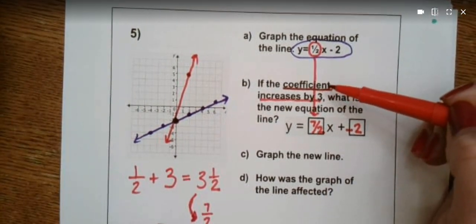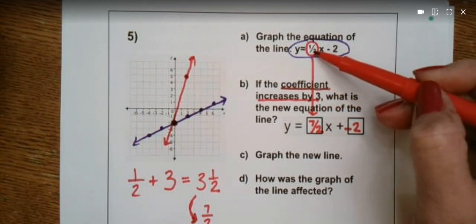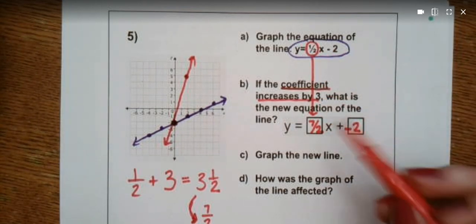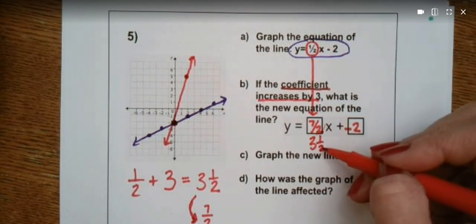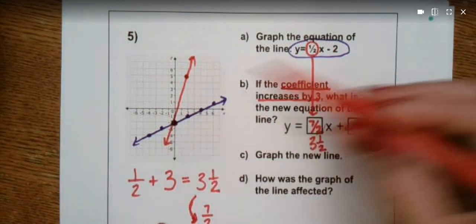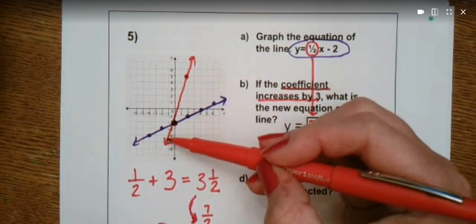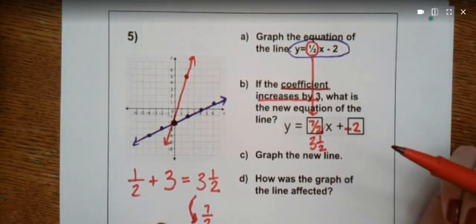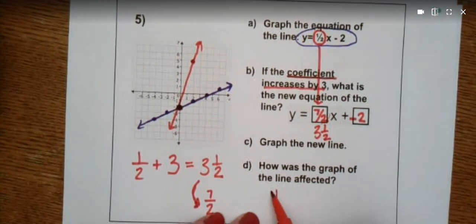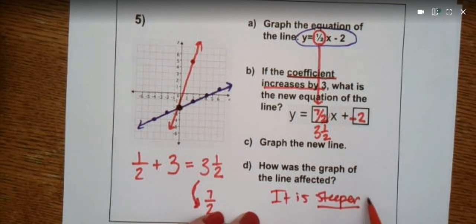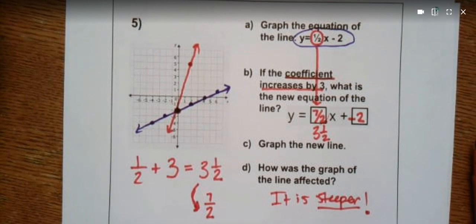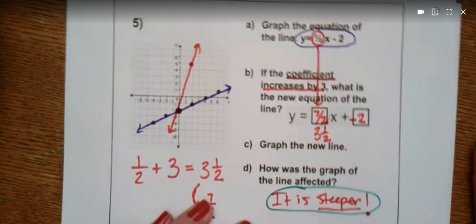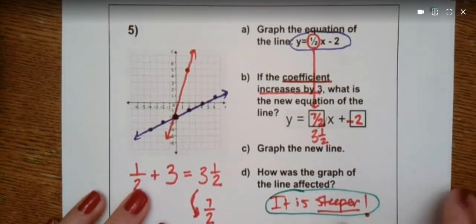When we changed the coefficient and increased it by 3, we were actually increasing the slope by 3. That means we have a bigger number for our slope. It was half and now it's 3.5. So doesn't it make sense that being that the slope is bigger, a bigger number, that it's going to be steeper? Absolutely. So we're going to say it is steeper. So here we're just pulling back one of those vocab words we haven't seen in a while, and that was the word coefficient. That's going to mean the slope because the slope's connected to the x.